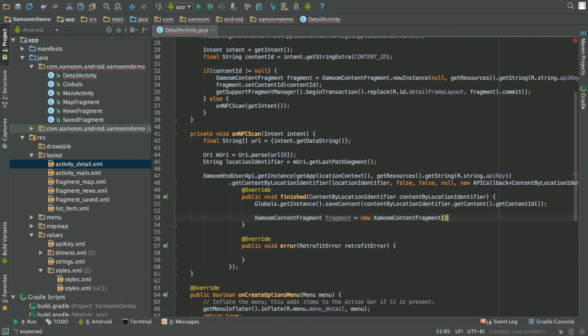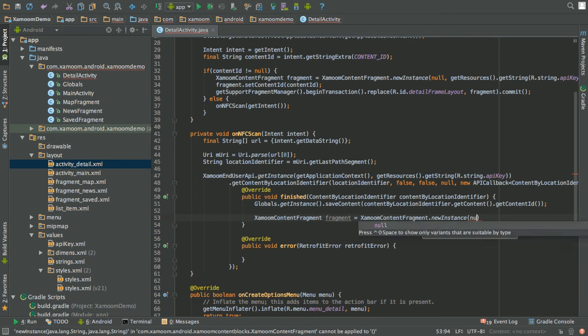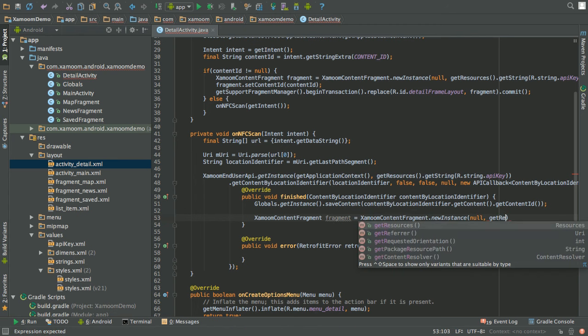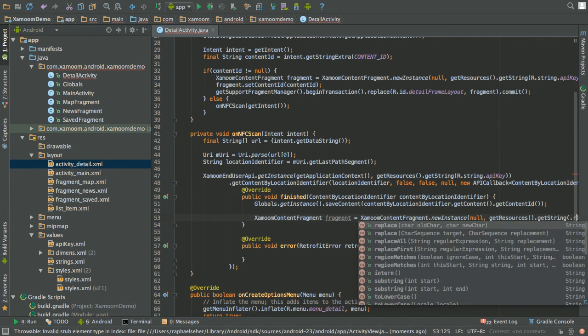like we did when we get a content ID directly. There's no special link color, but of course an API key.